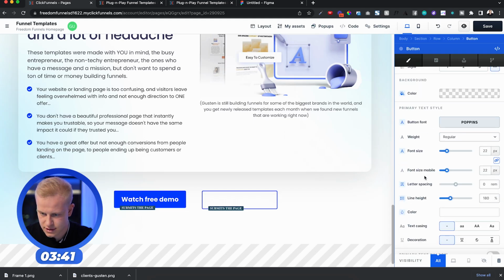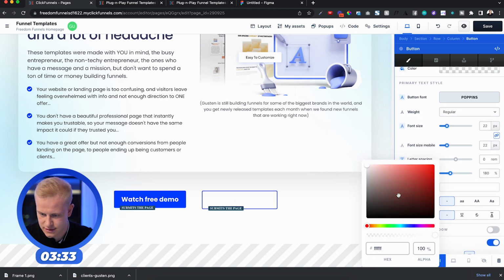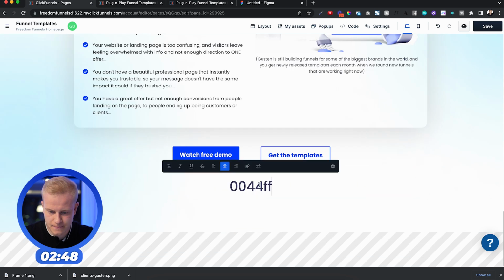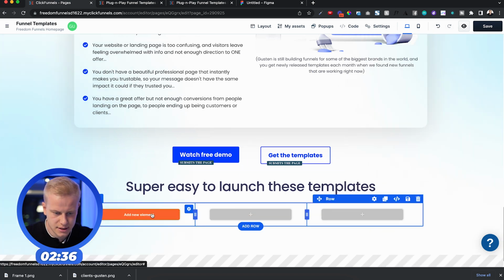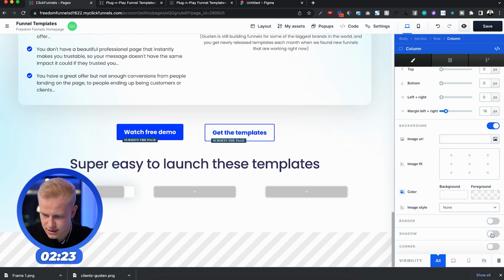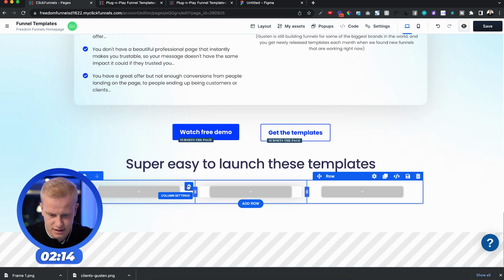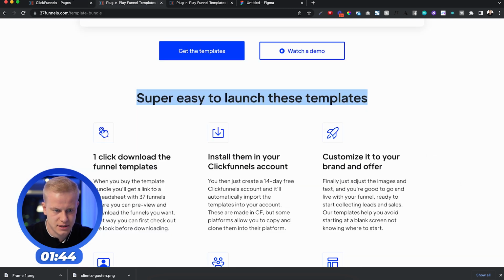There we go. Need the font. Where's the font? Background, text, color, boom. Or maybe we change it to that. Oops. I need the headline. There we go. So these are three rows, a column, sorry. The cool thing about 2.0 is I can add these shadows right here. So let's say I want something like this, boom. And before it took so long to do this because I had to go into the layout here up and try to find these. It just took forever. Shadow, two, and corners. So now I can copy this or download it.